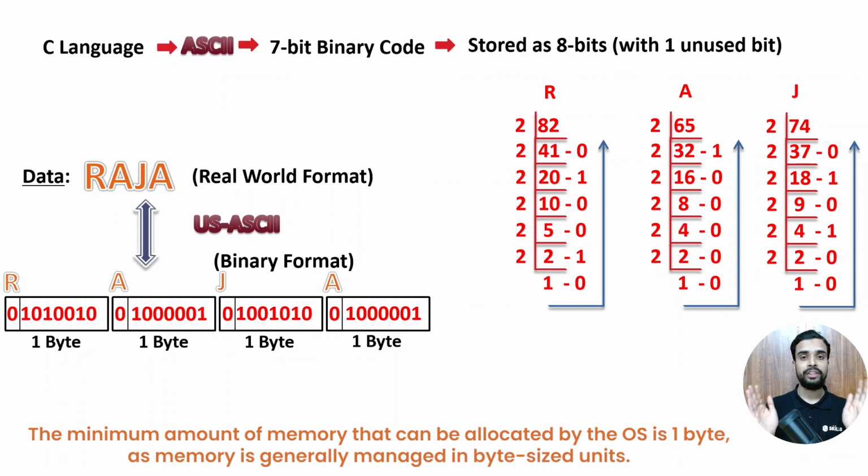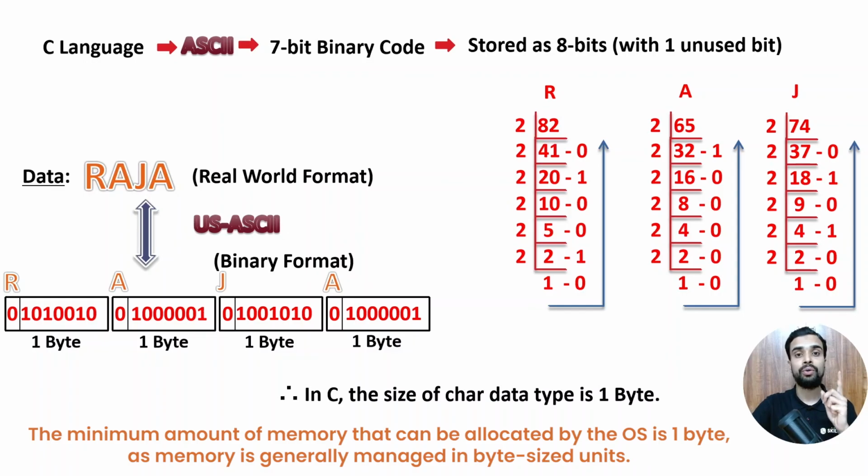Anyways, concluding everything about the C language, that is the reason why the char data type in C language is going to occupy 1 byte in the memory. Great. Now that all of you have become experts in the ASCII encoding format, and in the process, we have also been enlightened that the C programming language abides by the ASCII character encoding format in order to handle character type of data within your C programs. That is the reason why any variable declared using the char data type within your C programs would be allocated exactly 1 byte of memory on the RAM.